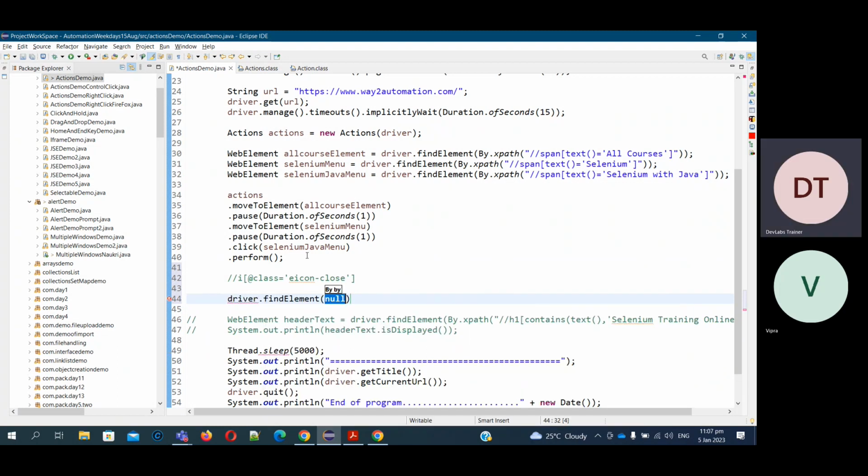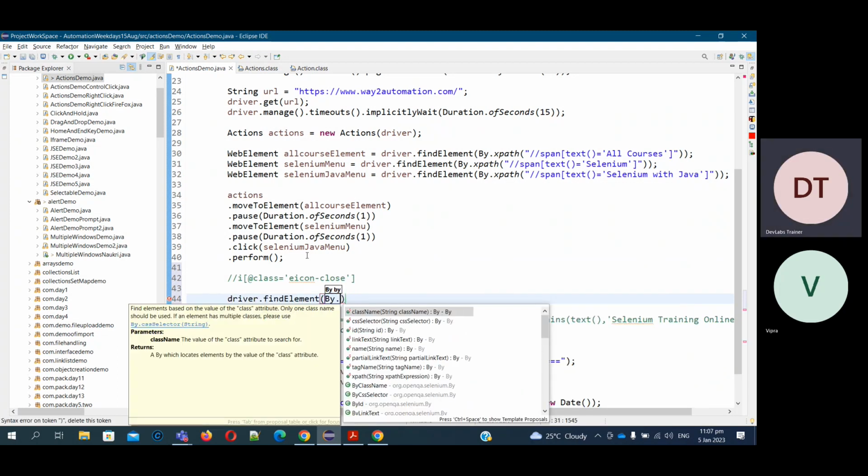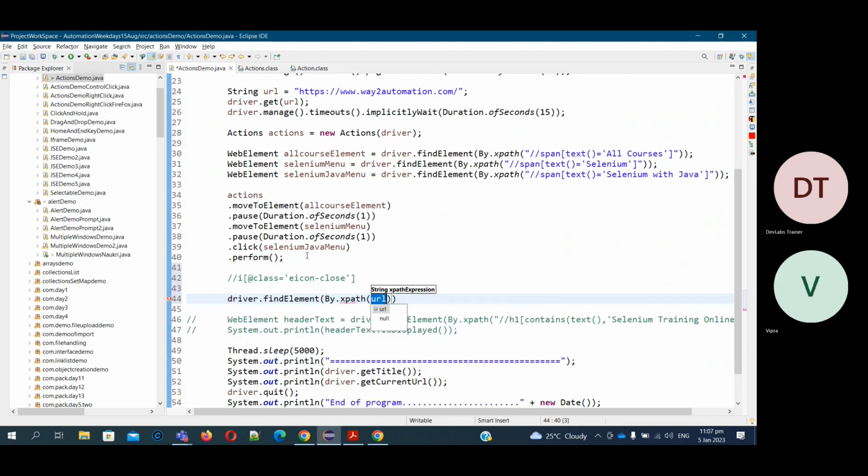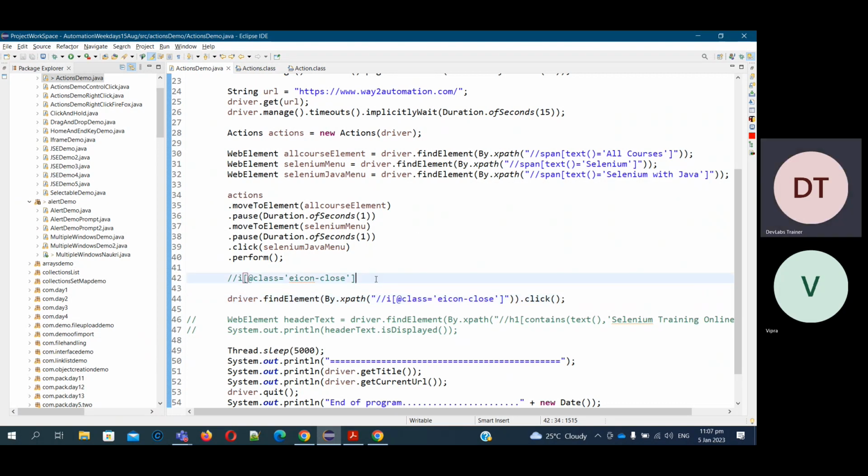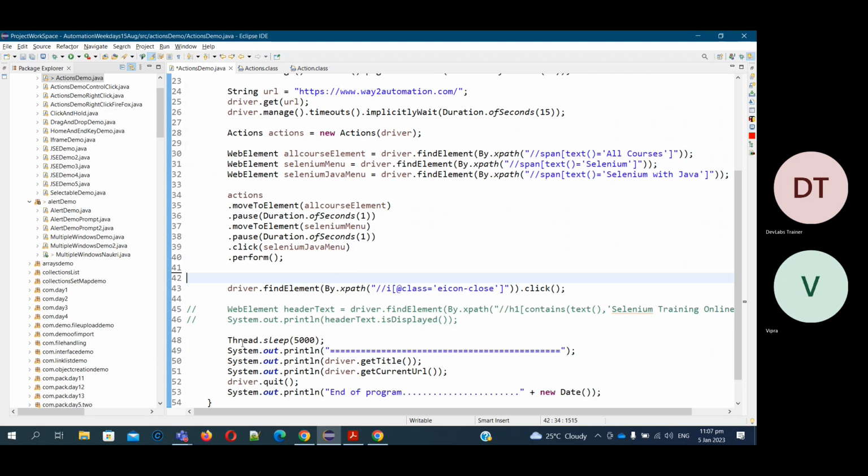Driver.findElement by.xpath, .close, .click. So this is done. And this I will do after 2 seconds.